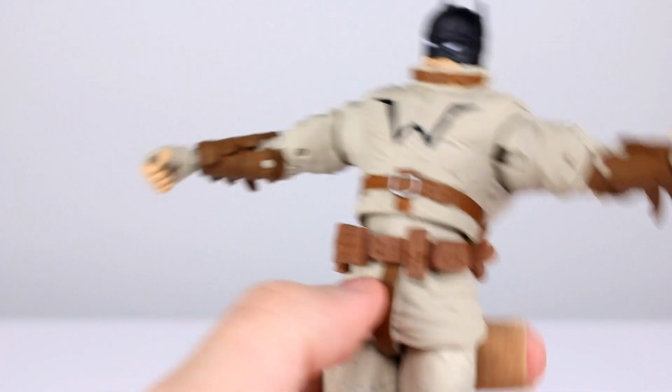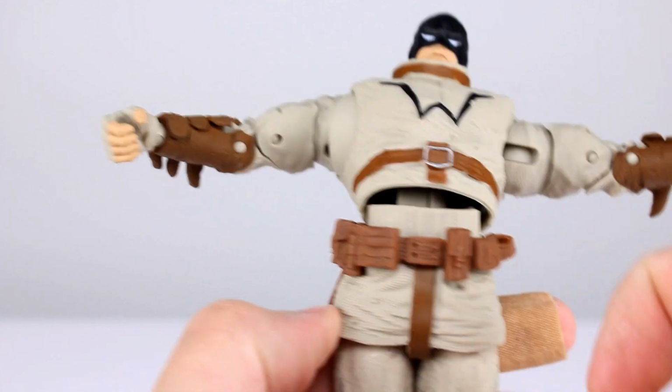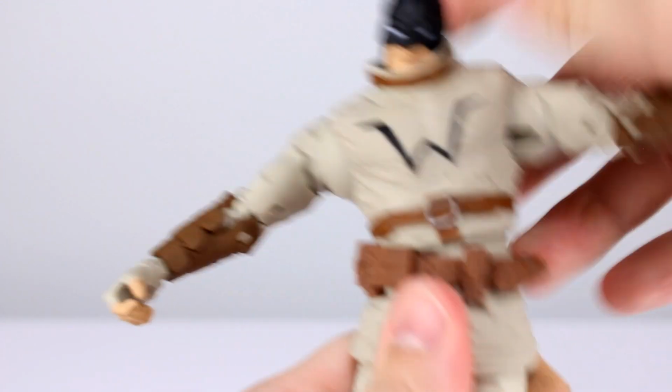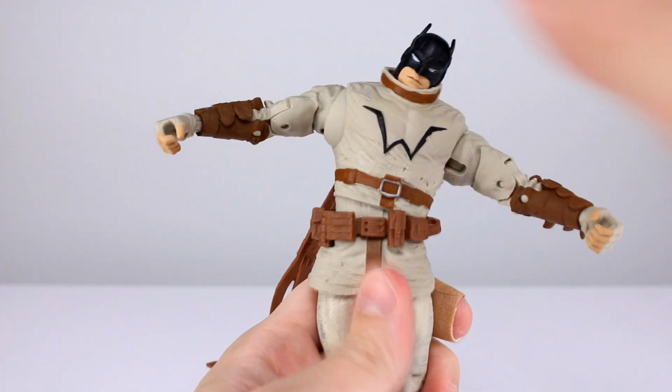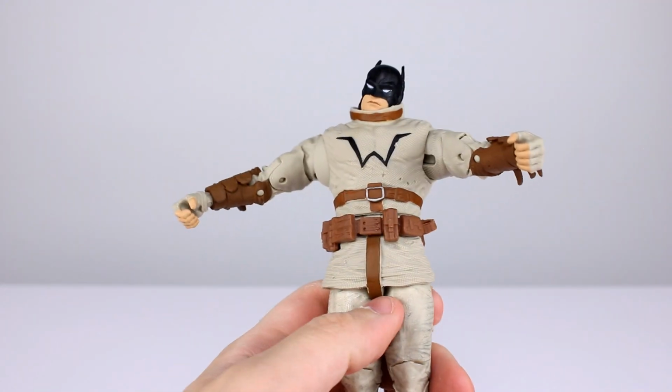So that's very weird. Especially since it's all hollow anyway. They could have just gone up higher with this soft piece of plastic. So that's a little bit weird. But you do get to pose them around more than most of the McFarlane figures. But it's going to get very gappy, and that is a very weird design.